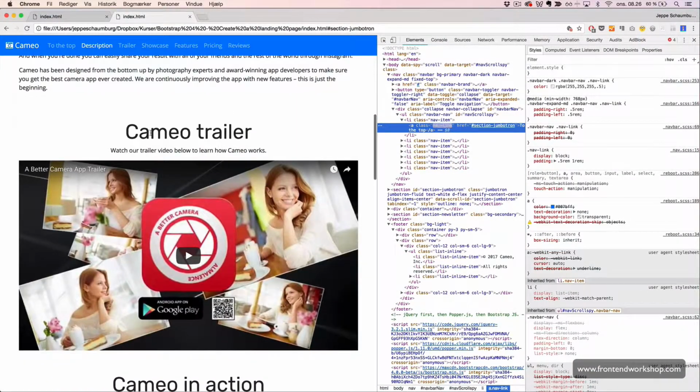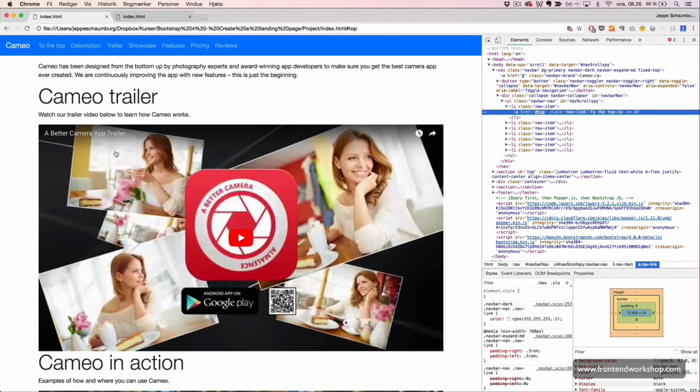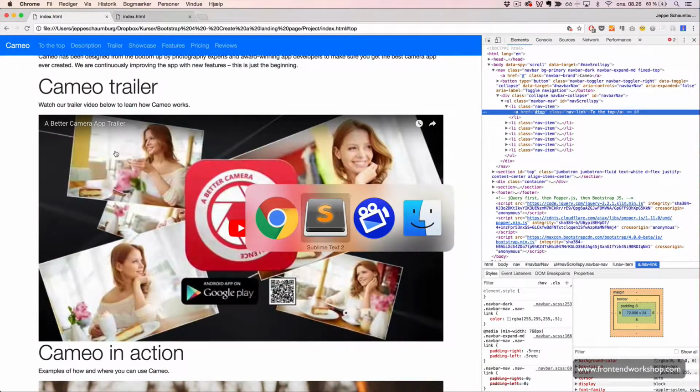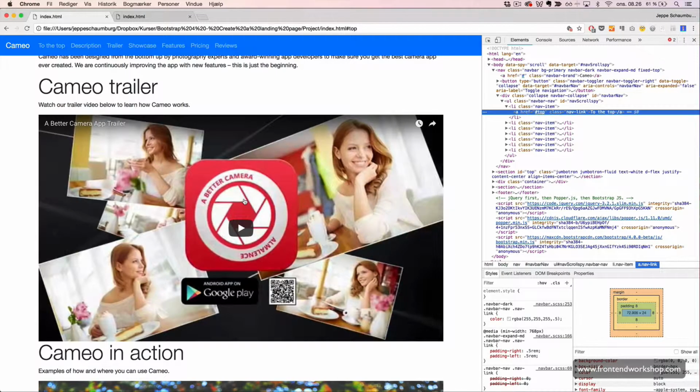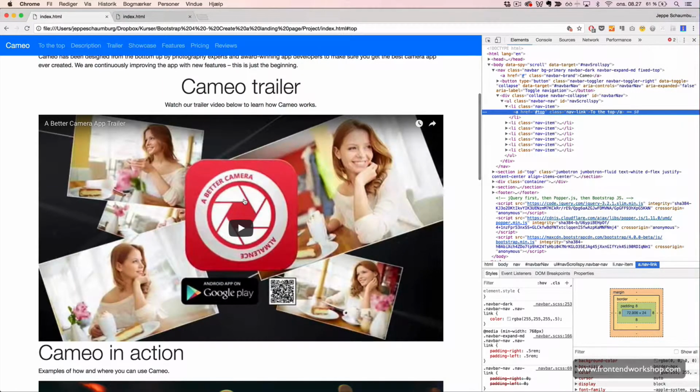We can see that we need to center the heading and the paragraph just below it. So in our code editor, we add the class text-center to the heading, and we also add the class text-center to our paragraph below it. We refresh the browser and we see the changes happening immediately.